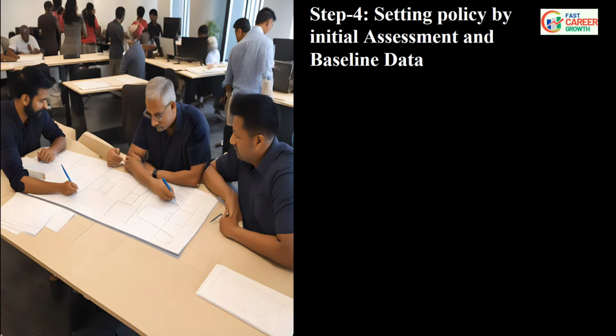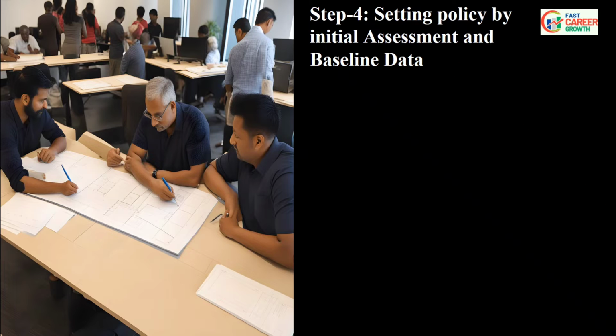TPM policy making and display along with circular of same policy. Creating a TPM, Total Productive Maintenance, policy, and communicating it effectively throughout the organization is a crucial step in implementing TPM principles and practices. Here's a general outline of how to create a TPM policy and a circular to distribute it. How to make TPM policy.